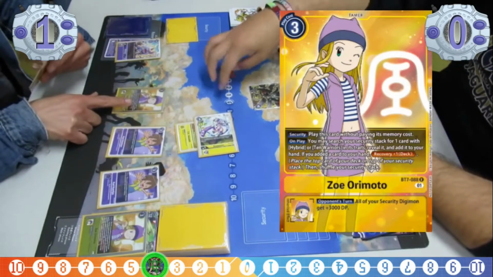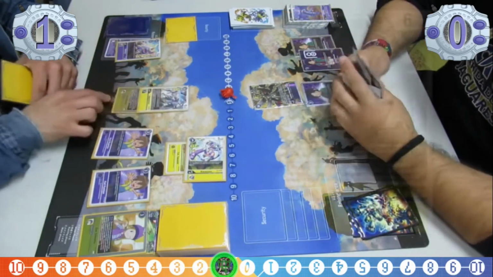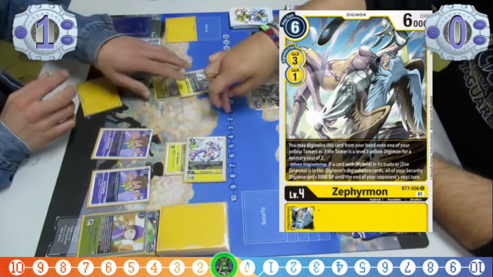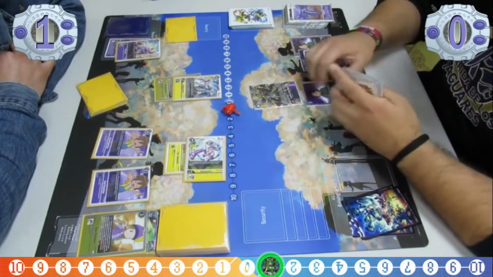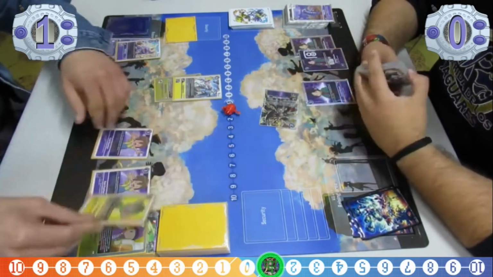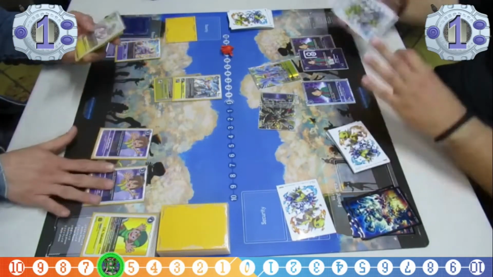Playing a Zoe for 3. Evolving into Zephyrmon for 2. Memory choking the Cherubimon player at 1. The Cherubimon player attacks the Kazamon and hard plays a Lucemon.